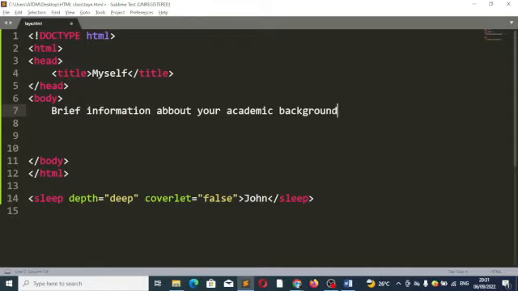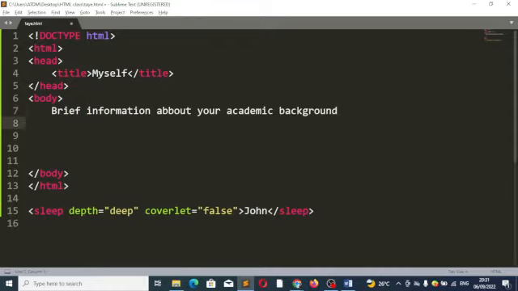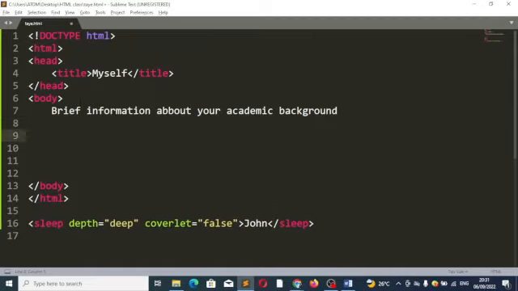You don't need to include sensitive information, just little information. Then brief information about your experience.